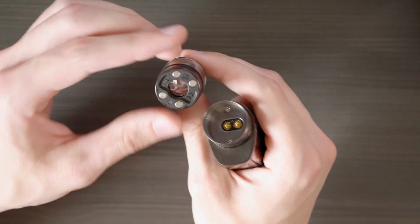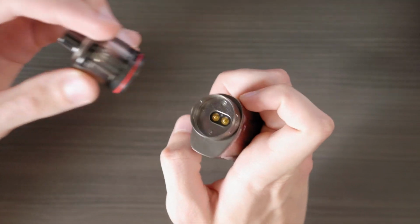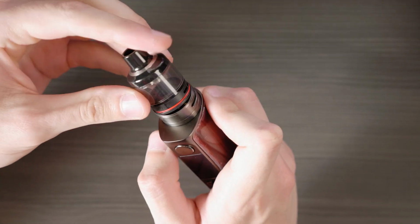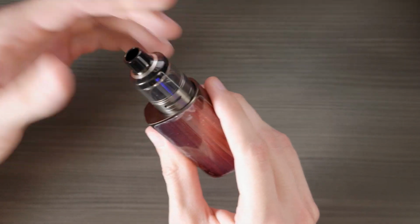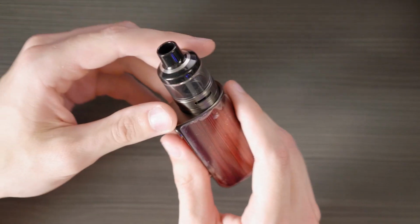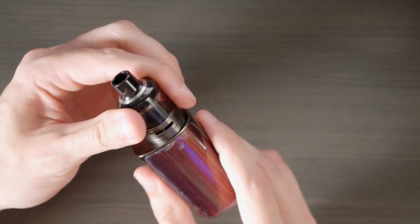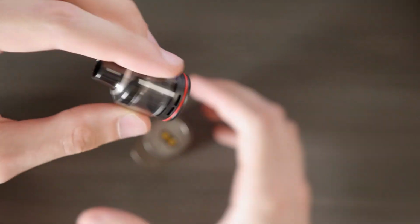And one more interesting thing about the bottom of the pod is that the magnetic holes on the bottom are extremely powerful. It actually takes a little bit of strength to pull them off, and I kind of like it because if the whole vape falls out of your hand, usually the problem is that sometimes the pod just detaches itself and it can break because of that. So this is actually so reassuring, if you know what I mean. What I also love is that the bottom is all rubber, so it won't scratch.